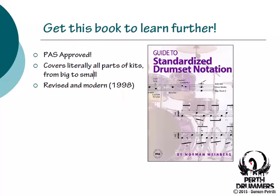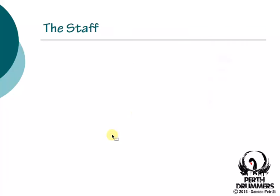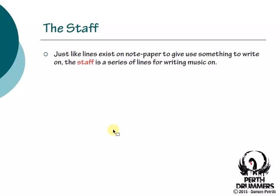All right, so moving on. There we go, the staff. All right, so the staff itself is really the lines on which we write all music. It's no different to how we would see a notepad, for example, having lines on a page for us to write our words. So there's that comparison again. So just like lines exist on note paper to give us something to write on, the staff is the lines that we write our music on.